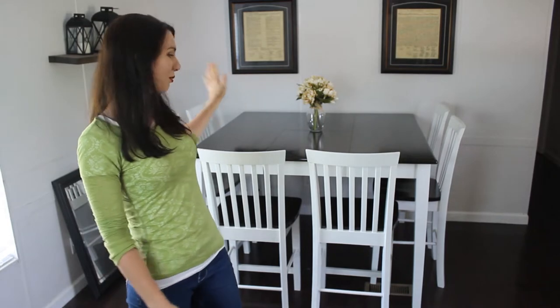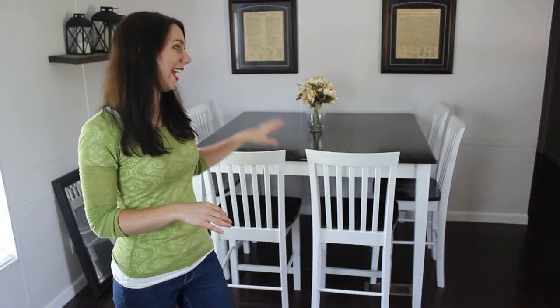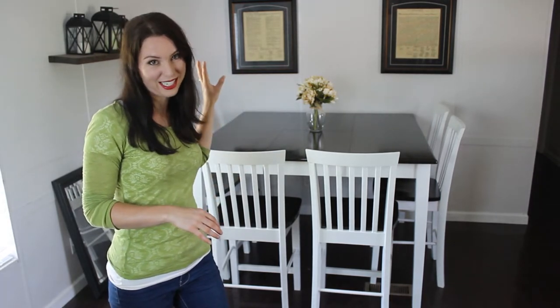I put a total of 5 layers of polyurethane on the top and it looks great. 5 thin coats of polyurethane is going to be a lot more durable than a couple thick coats. And believe me, we got 3 kids, so we need this table to be as durable as possible.